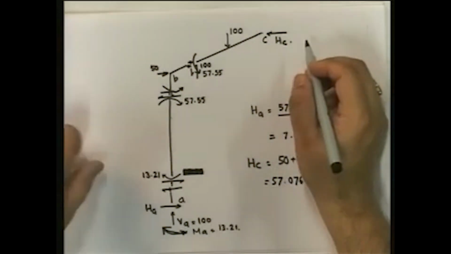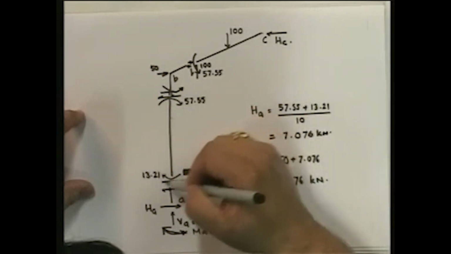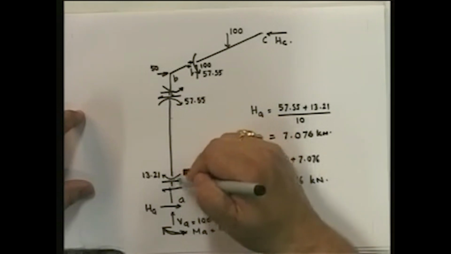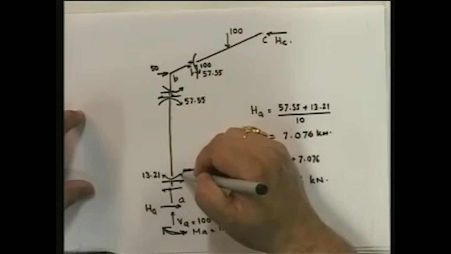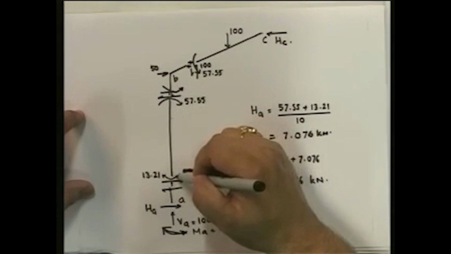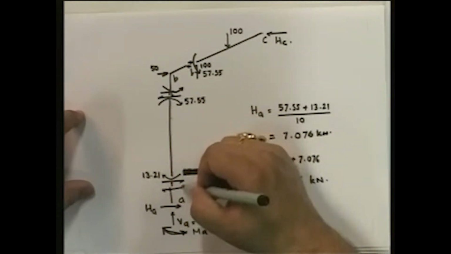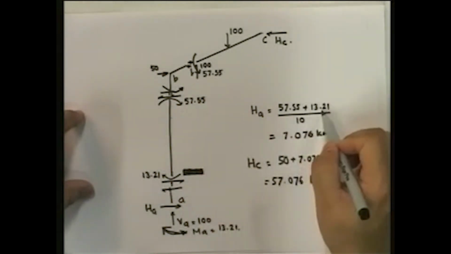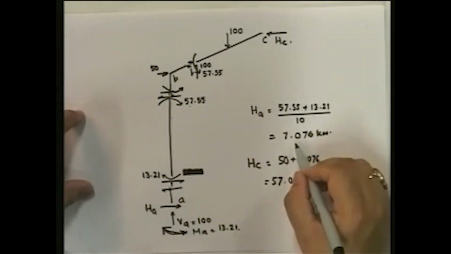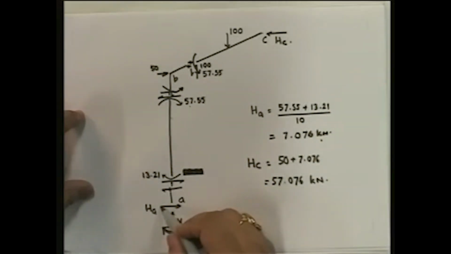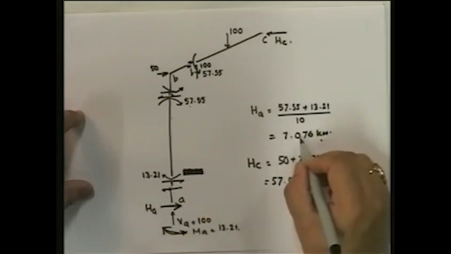Now this is the joint at B, this is the joint at A, and this is the joint at C. Okay, so now from this, if I take MAB, since it doesn't have any loading, the shears at this point are going to be equal to what? This into this is equal to this plus this. So the couple generated by the shear is going to negate this moment, and from that we get that HA is equal to this plus this upon 10. That's equal to 7.076.